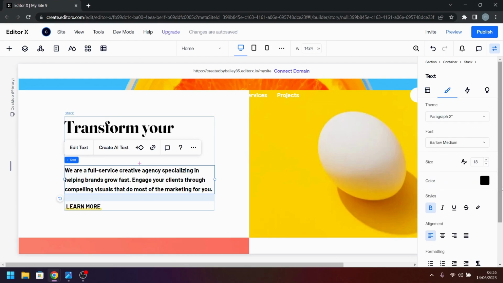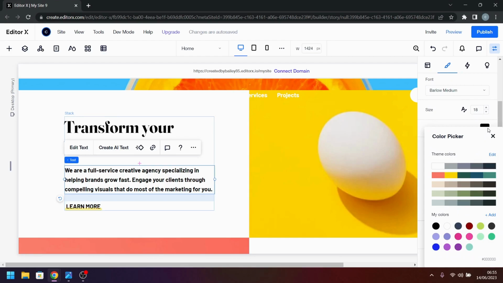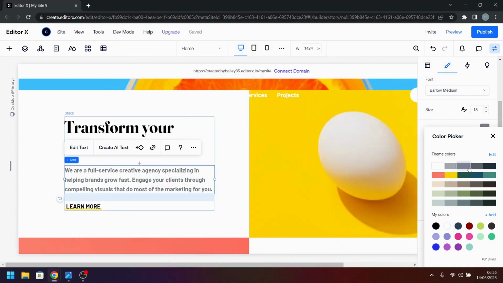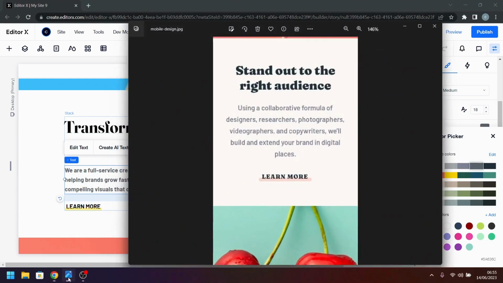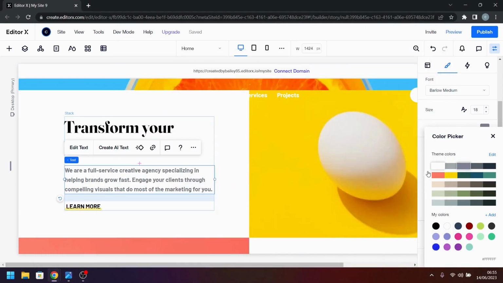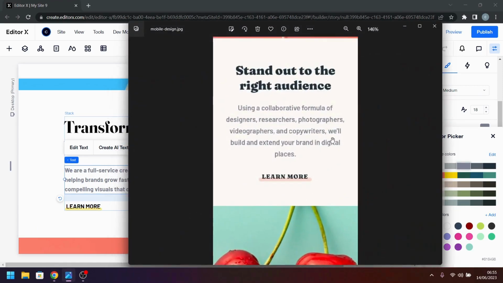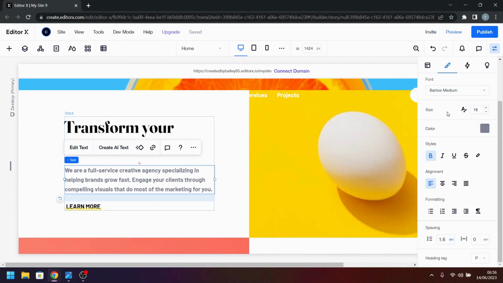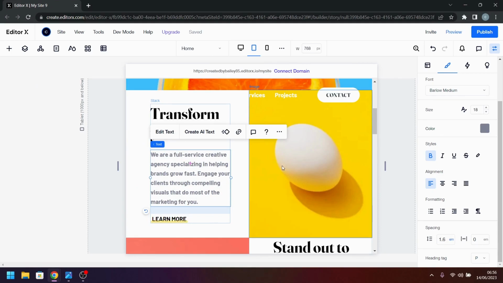Click on the designer tab and we want, is it that darker grey? Yeah, I think it's that darker grey. I think it's that one actually. Right, sorry about that. Let's carry on with the tablet view now.